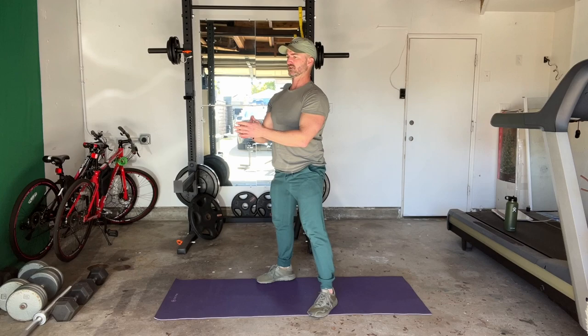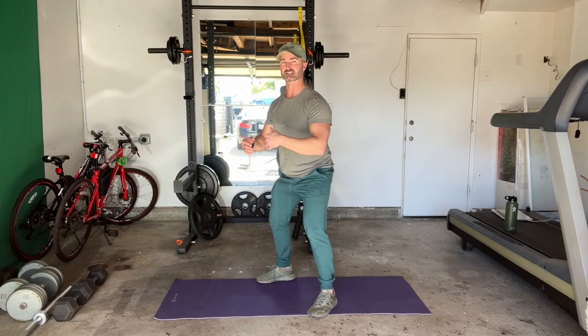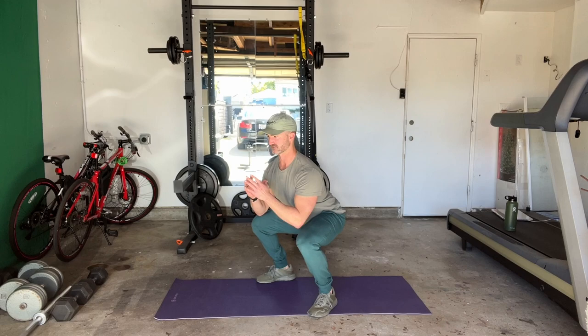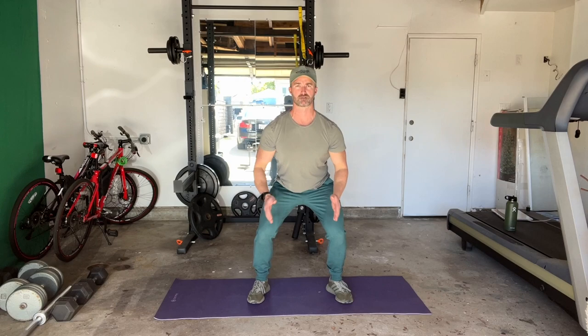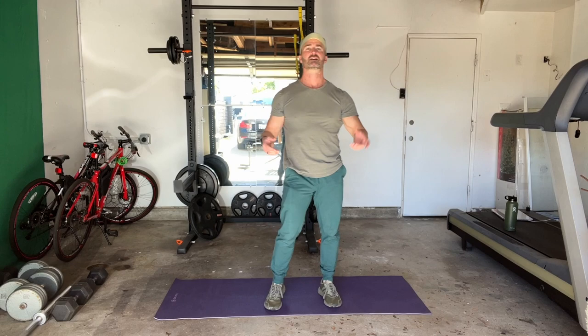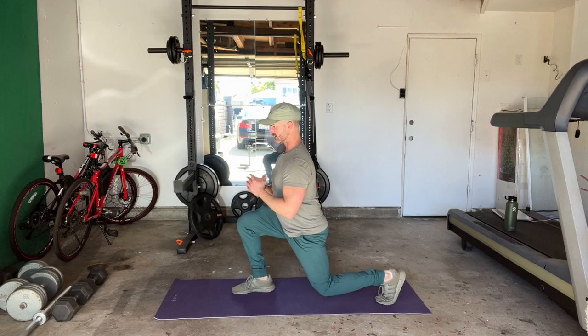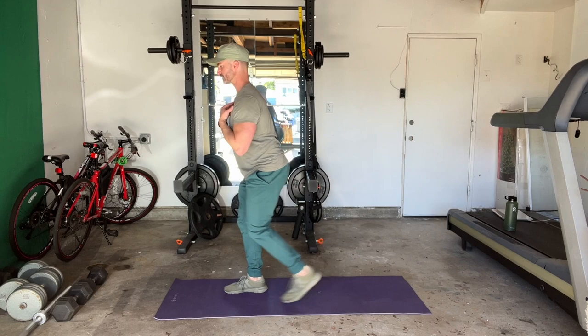If you get to five or six reps and you are absolutely shaky, stop — or stop for a few reps as I continue, and you can jump back in or pause the video. We're going to work 12 to 15 reps per side in some cases. If that's easy, you'll start to add weight — but today this is where we are. Two more here, match this tempo, last one, and shake them out. A couple of deep breaths, sip of water, pause if you need it. Right into lunges — we're going to alternate. Always stepping back into a lunge to protect the knees, big stride back, 90-degree angles, same tempo, leaning forward slightly with the upper body, alternating at the top and switching sides.